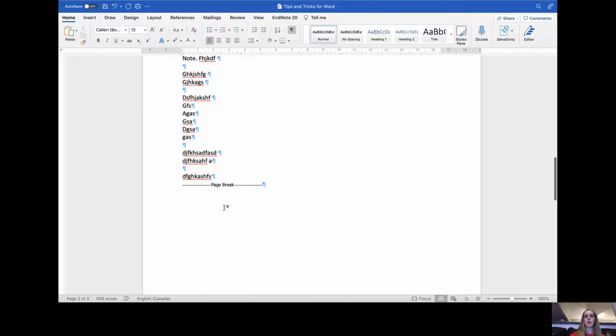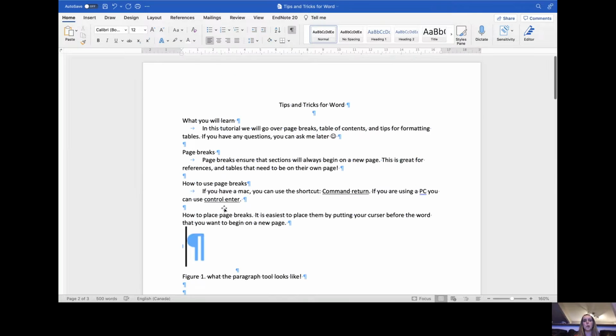Getting away from our page breaks, we're next going to go into creating a table of contents. Table of contents can be useful. I know they're required in a few documents, which is why I want to go over them. To make a table of contents, we're going to utilize this labeling function here within our home document screen in Word. So looking up here at these different boxes, we can label our text, which you will see comes in very handy.